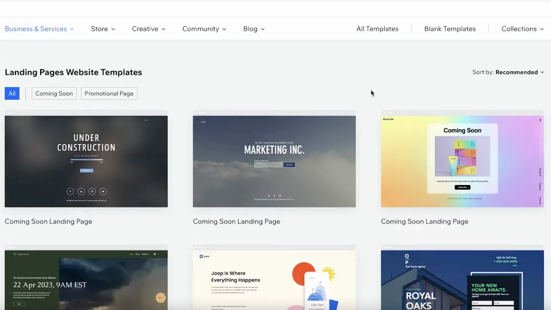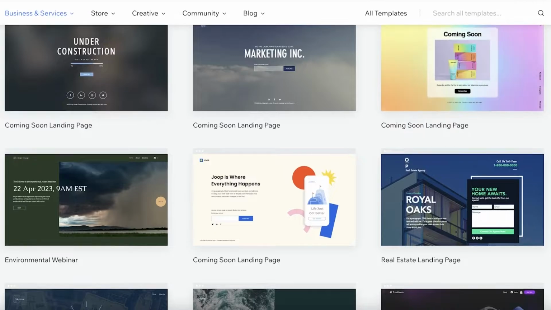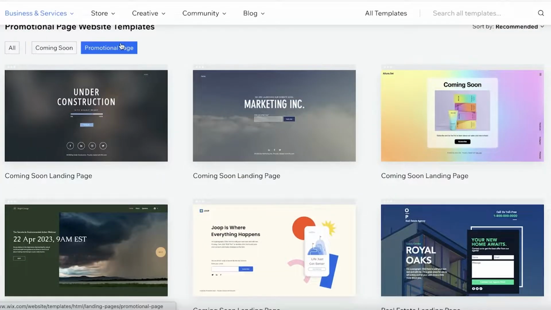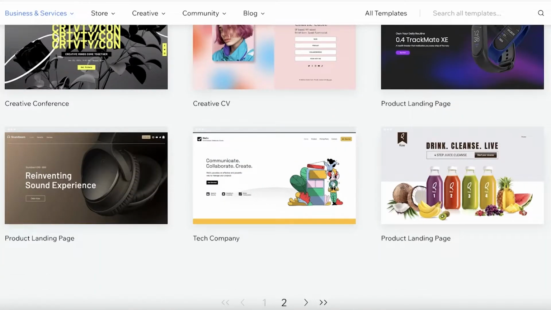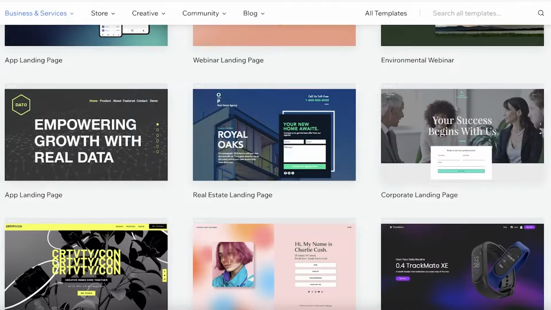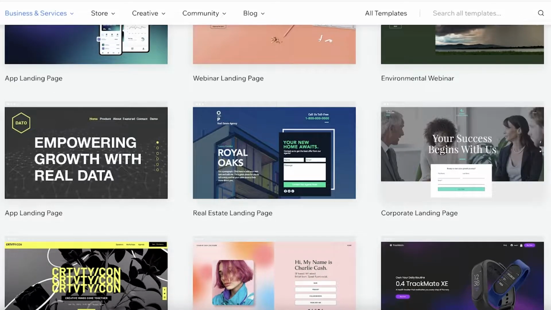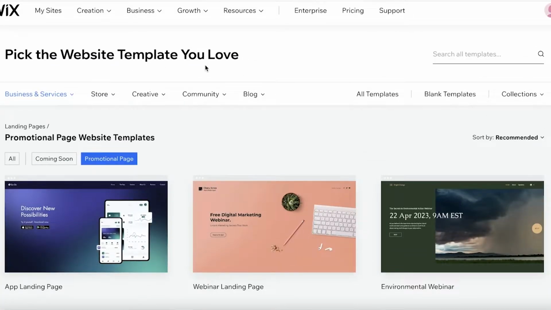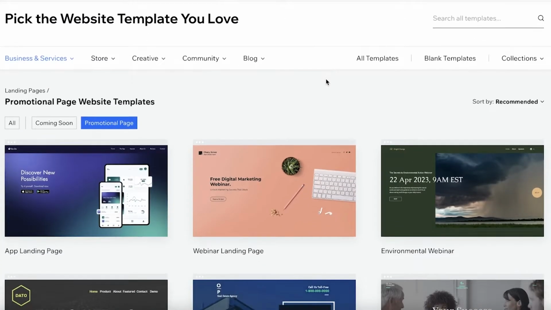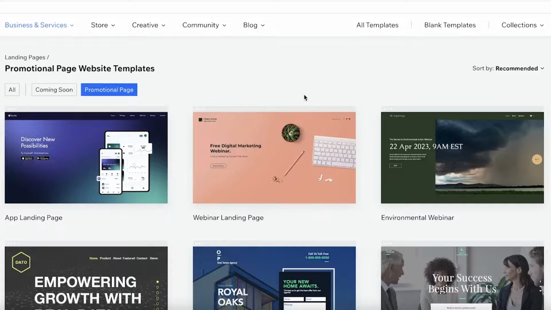Now, landing pages are simple pages that can be considered as a marketing page or a promotional page where you are trying to sell your product or service or promote your product or service as well as get customers to sign up. So that is what a landing page usually refers to in most e-commerce situations or most service industries as well.